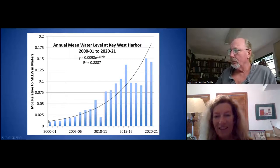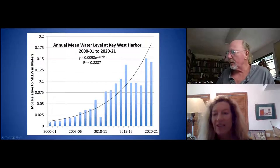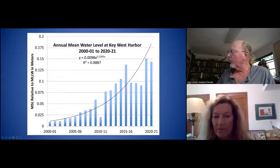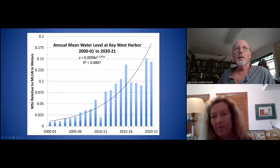What I've graphed here is the annual sea level measured there — the annual mean sea level in reference to mean low low water, which means two tides a day, the lowest one being low low water. We see that over the last 20 years it's gone up exponentially. This is in centimeters, and basically what we have is 15 centimeters in 2020 above what it was historically — 15 centimeters is roughly six inches. That's a lot of water for a bird whose bill is only nine inches long.